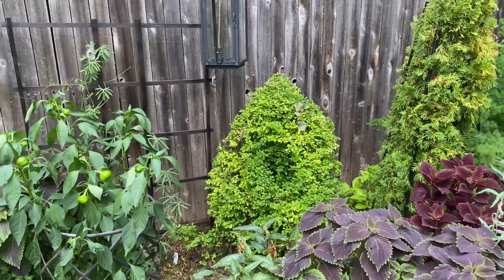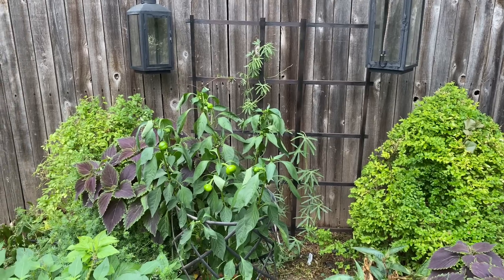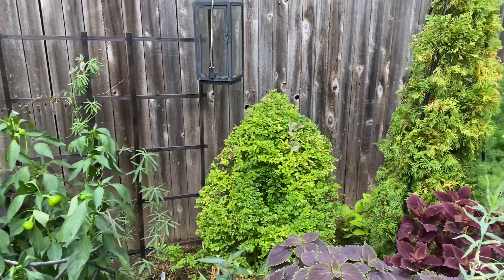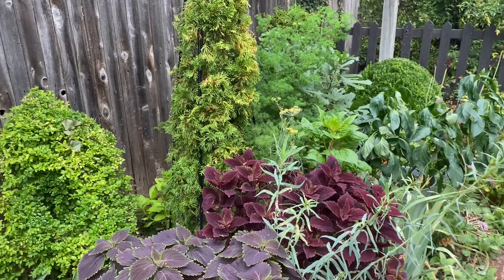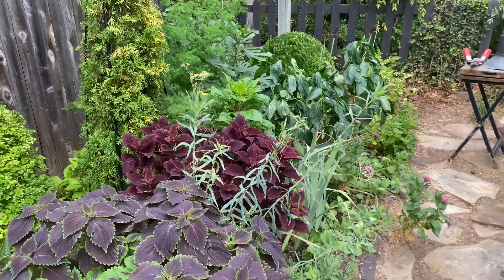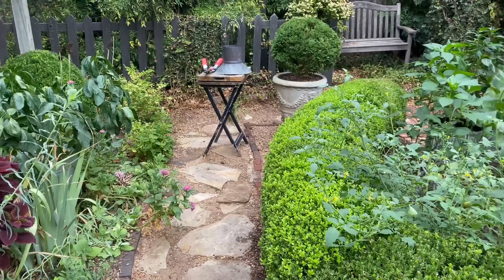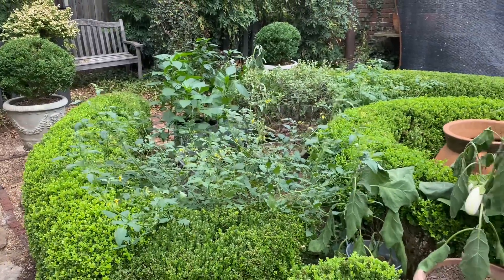The sunshine ligustrum has been cut back and I need to balance those out with a little more pruning. I had the crew do the major-scale work because I'm running out of time — I want to get things done before it hopefully starts raining, but also before my son's wedding and some other obligations.